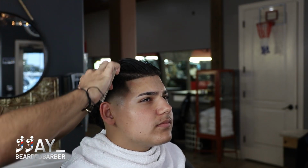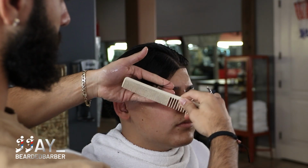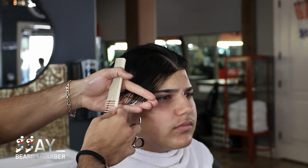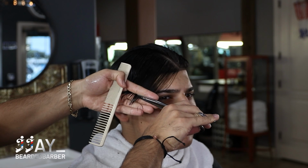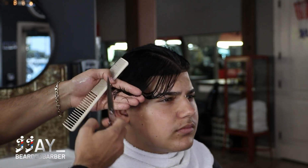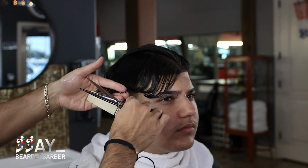So this first section I took straight down the middle of his eyebrow, just pull that straight back, because right now I just want to cut some length on the side. So I'm over directing it, pulling it, and see the shortest hair from his bangs, that's where I'm starting. And I'm just going to follow that all the way till I get to the back where the round part of his neck is.